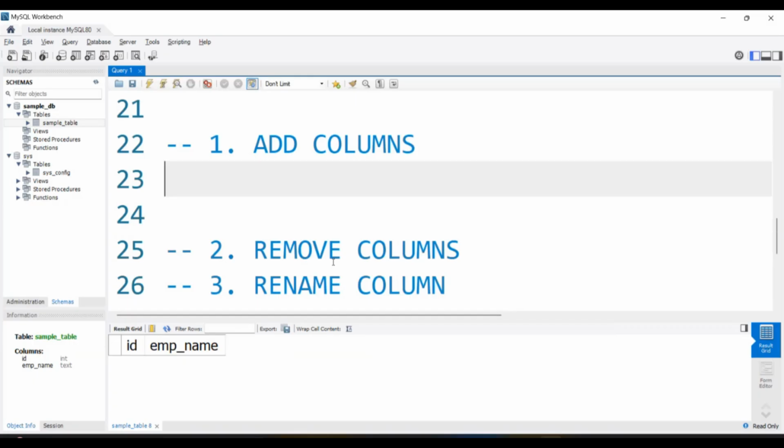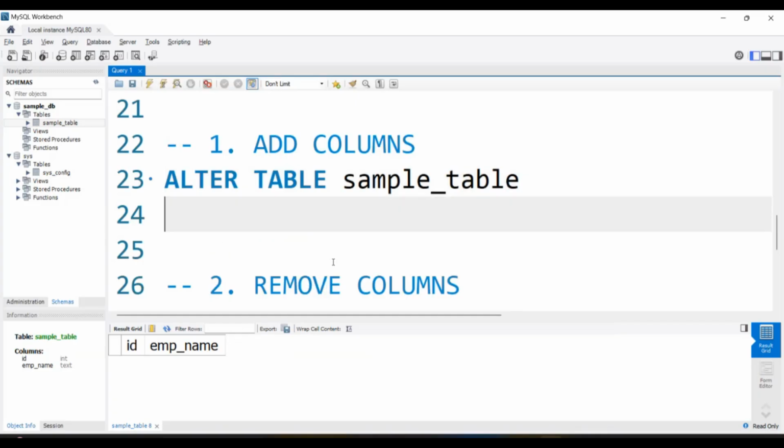Add columns. If you already have a table, so I have a table, sample table, which has two columns, ID and employee name. I now want to add, let's say, salary column or address column or something like this, right? So I'll use the keyword which is alter. Just like your create and drop, create table, table name, drop table, table name. Alter is also like that. Alter table, table name. So alter your table, table name is sample table. You can keep on writing it in one line, but generally people write it in next line.